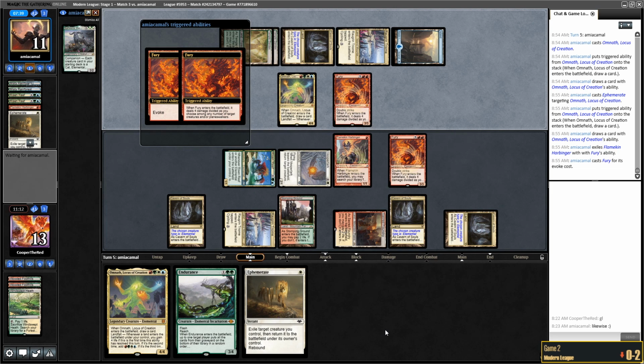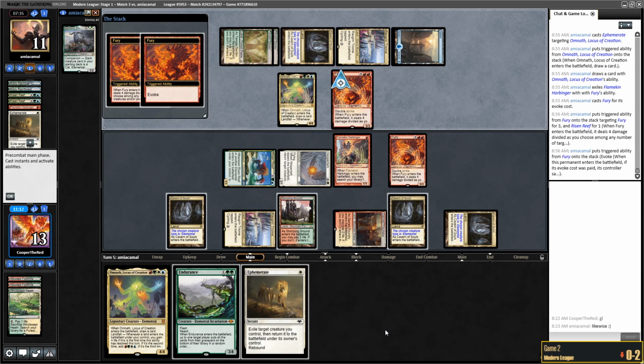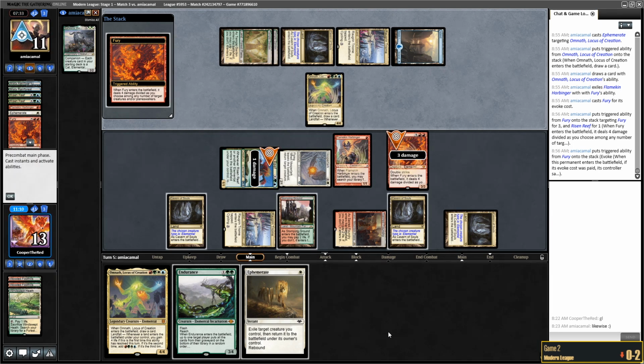So opponent's taking quite a bit of time figuring out the Fury math here. Time that they don't really have on their clock. I guess they have as much time as they need to win this game. Yeah, nothing we can do about this, unfortunately.